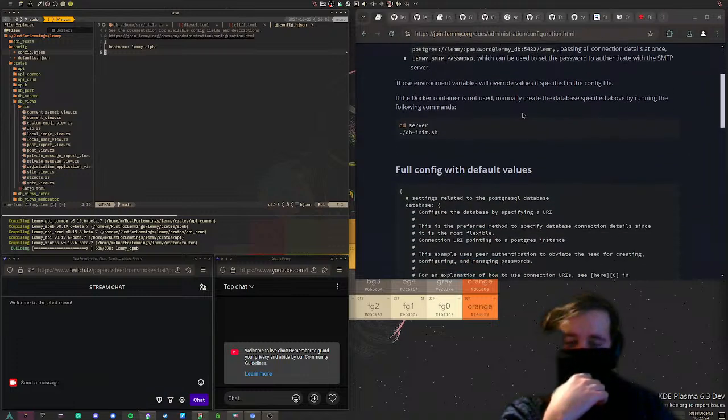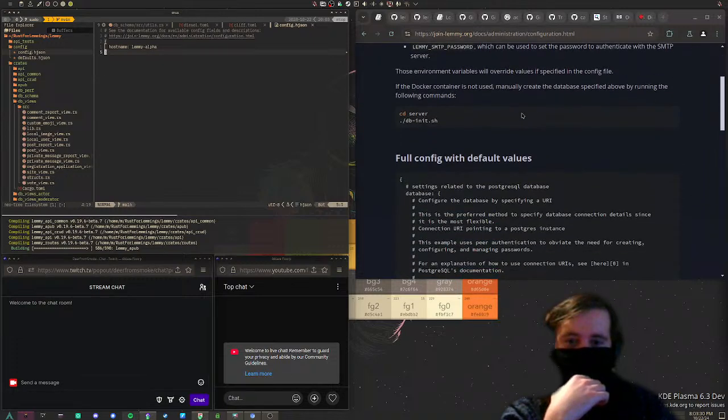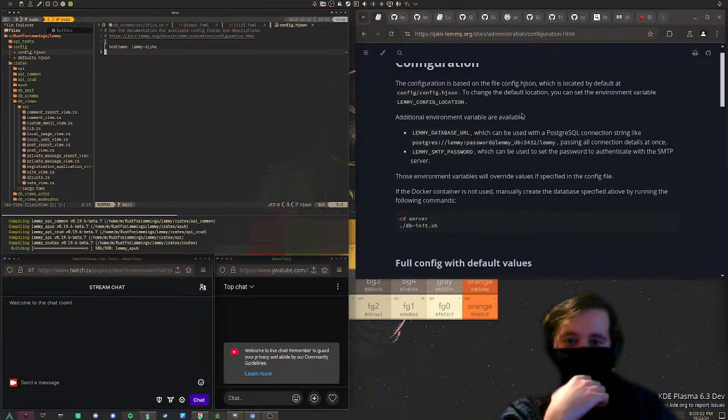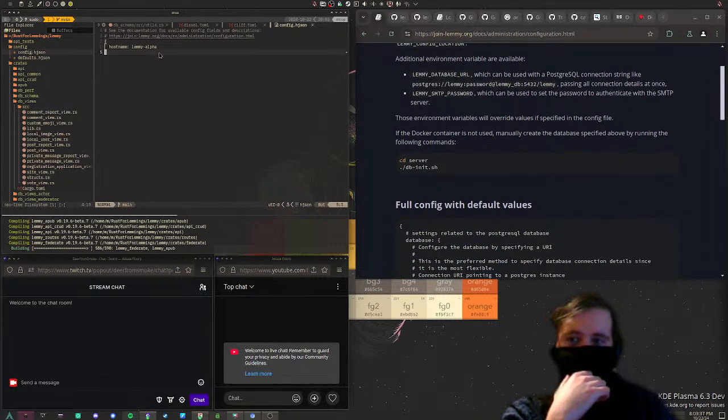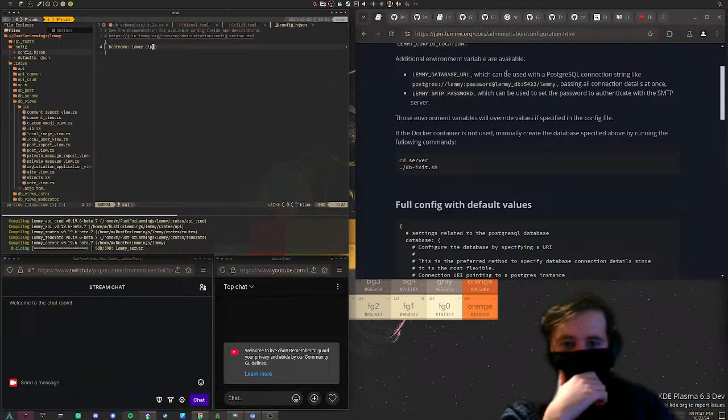The current question is, how does it set up the information for what the website will be? We have hostname lemmy-alpha, which is a connection string like postgres, lemmy, password, lemmy, db, 5432.